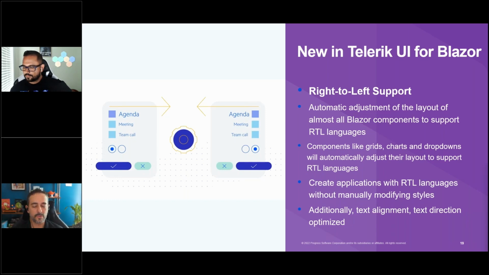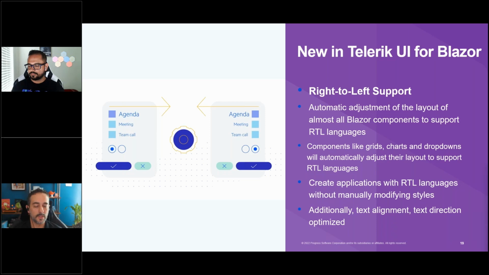Right to left support. So this is a big one when we talk about internationalization, accessibility, and supporting your application across multiple languages globally. So not all languages are built the same, and I'm not talking about C# and JavaScript. I'm talking about like English and Chinese and all of the various languages that are out there in the world. Some of those languages read right to left. And if we want to support those languages in our applications, that can be pretty cumbersome to implement if you don't have a feature that exists like this.